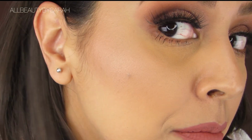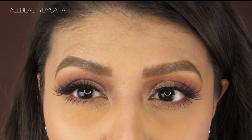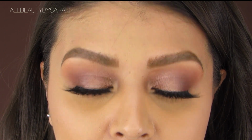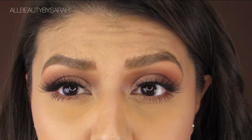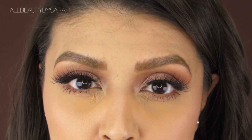And it's still giving me really nice full coverage, like beautiful coverage. As far as it making me dewy or oily or anything like that, here along the forehead, there is zero oiliness. Like, zero. I'm sure, obviously there's moisture there and my oils are kind of starting to come up. But usually by this point in time, depending on the foundation, by the end of the day, I can look really, really oily. This one, for it being a luminous finish, I don't see it.